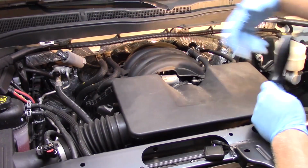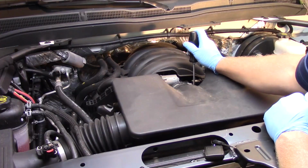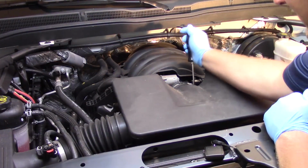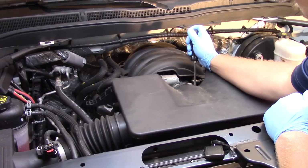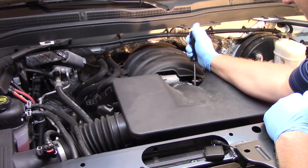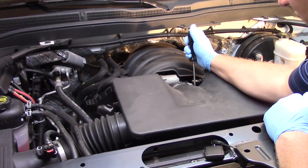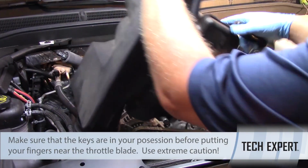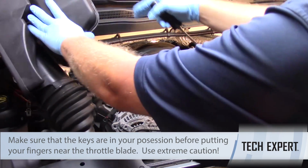So first thing I need to do is access the throttle body. On this particular Chevy truck I'm working on, I'm just going to use a flat screwdriver to loosen the clamp that holds the air cleaner assembly to the throttle body. I'll loosen the clamp and I'm going to slide that up out of my way.